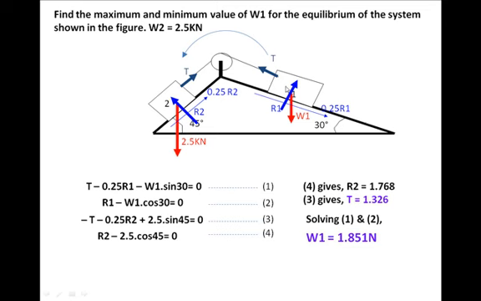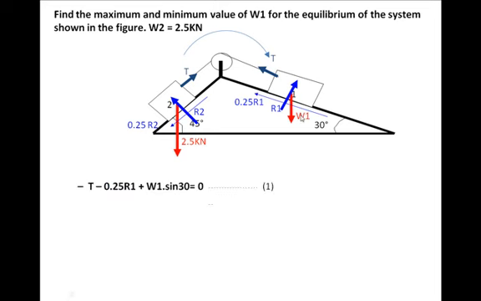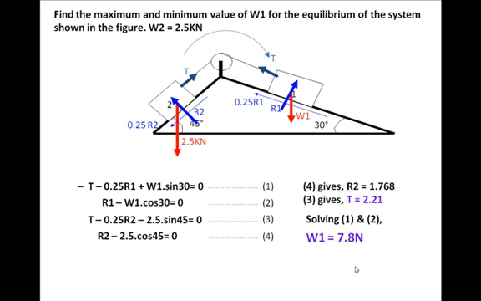of the load W. Now if you want the maximum value, you have to repeat the problem thinking that the tendency of motion is in exactly the opposite direction. See the next slide. This way it will be. So the only difference in the whole game will be the direction of friction. It will oppose, you see, this tendency of motion. Rest all will be exactly similar. What I mean is equation writing and then solving and then getting the value of W1, which is 7.8 newtons.